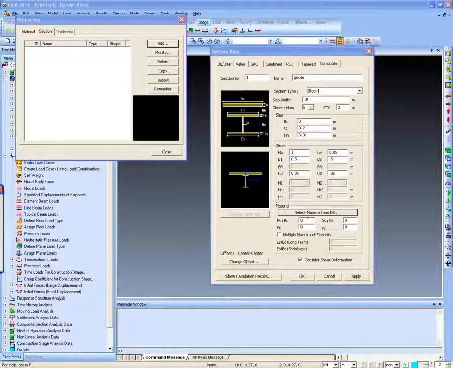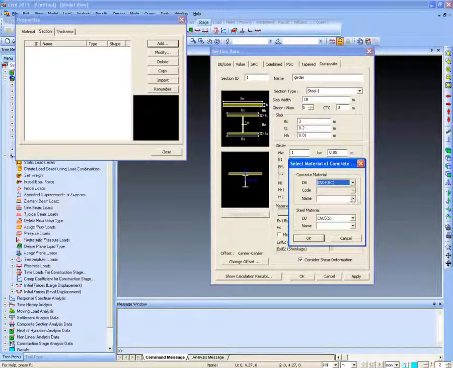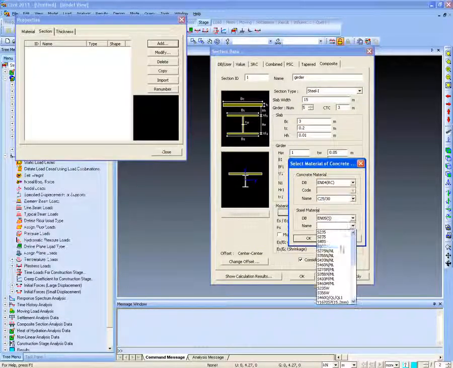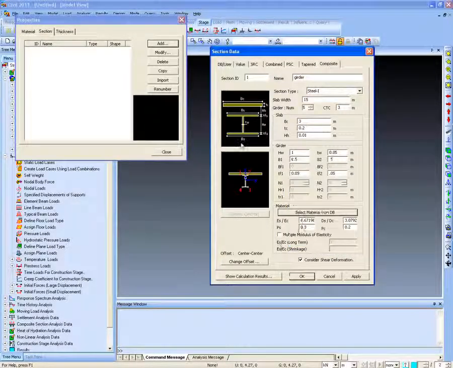And now I will select the material for the steel and the concrete. As you can see, the section has been defined.